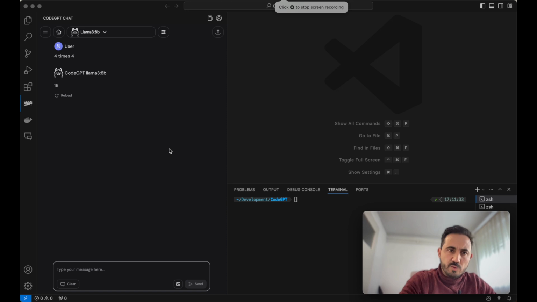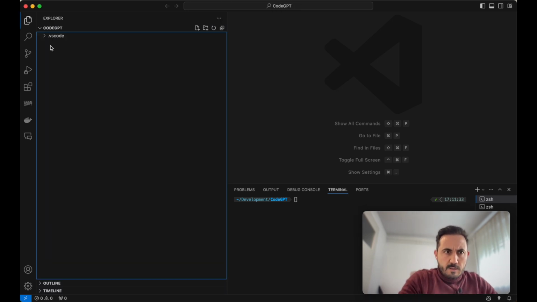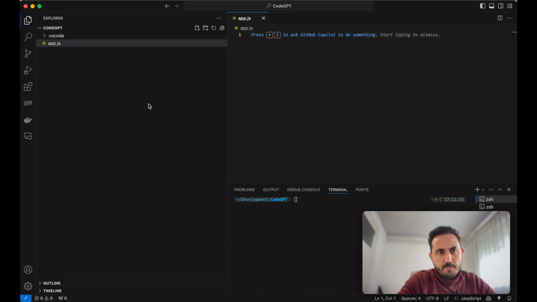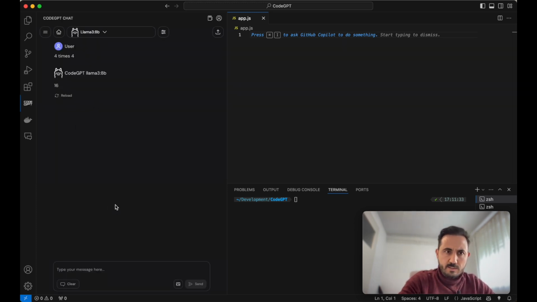Now let's use Llama 3 to create some code. I already have a CodeGPT folder in here. Let's create a file called app.js, for example. You can see it's empty and we can hop back to the CodeGPT window to use our Llama 3 large language model here.